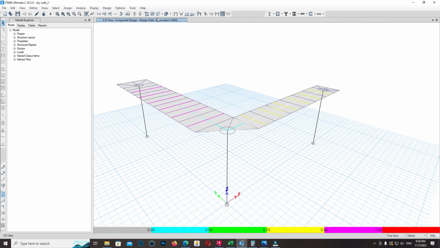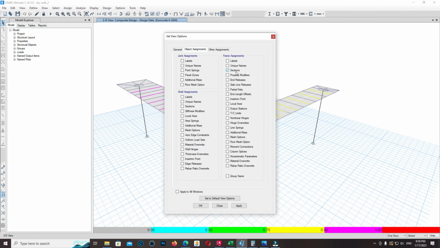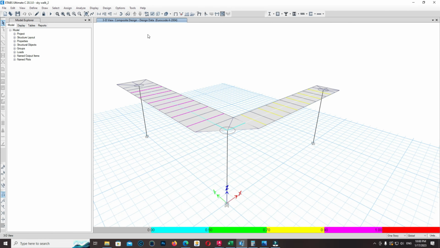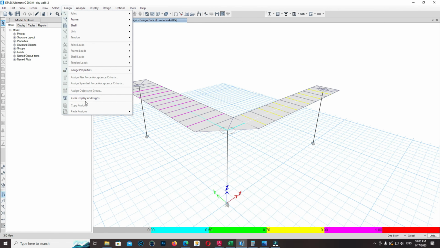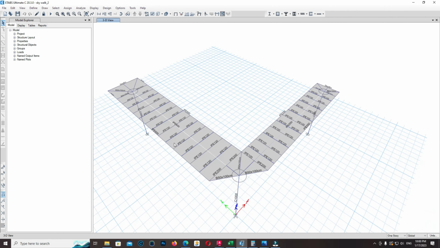I show you the section. You can start from the pre-trial. We don't know exactly the section that can pass this requirement, but we try to fit it step by step, from one step to the second step, third step, and so we can fit the section. Now this is the final section I designed. Again, clear display all signs.